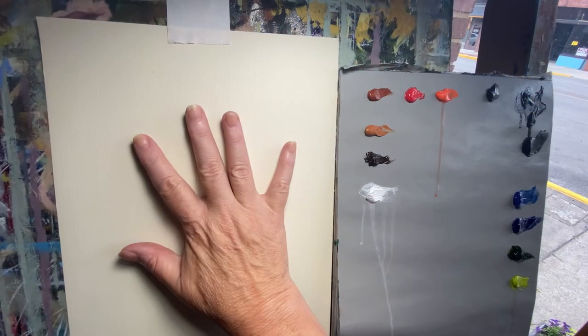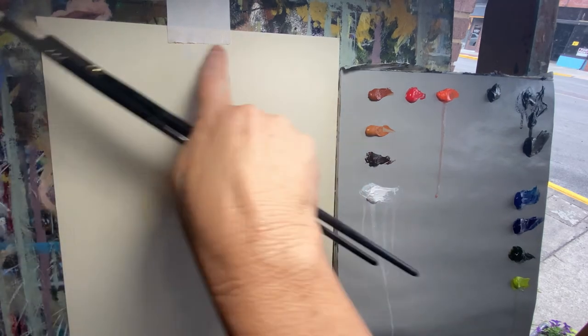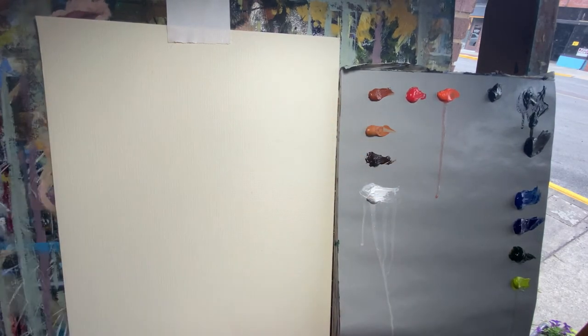So here we have our substrate. It's simply canvas paper by Strathmore. It happens to be a 9x12 sheet, maybe. Not very big, and I'm probably not going to even paint the whole thing. Again, remember, this is a sketch, not a completely rendered piece, and this is sometimes how I get concepts for a painting that I want to do.